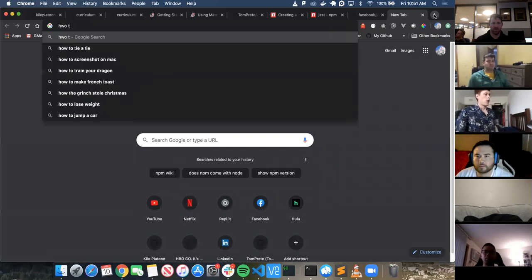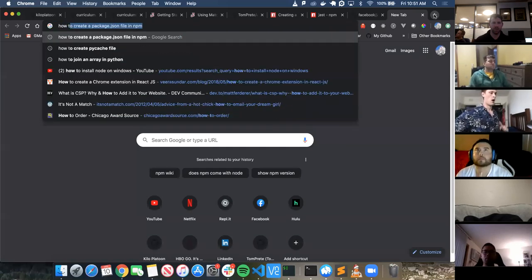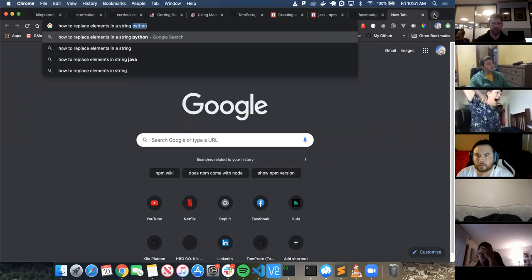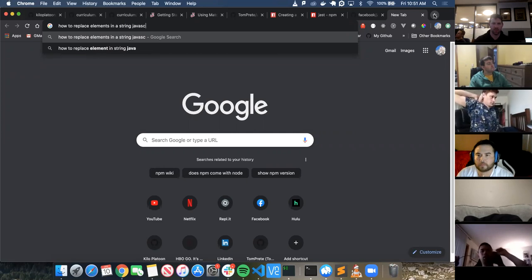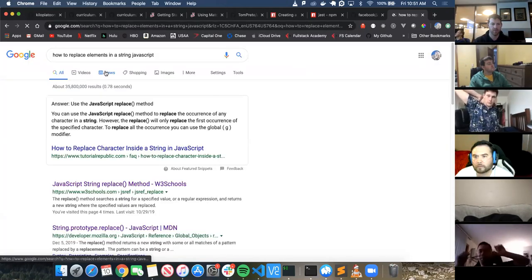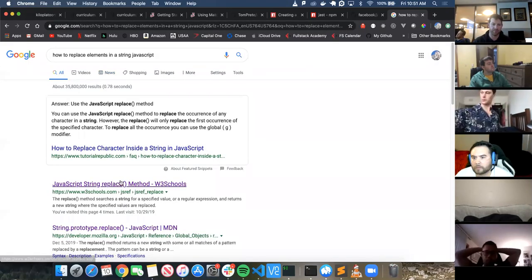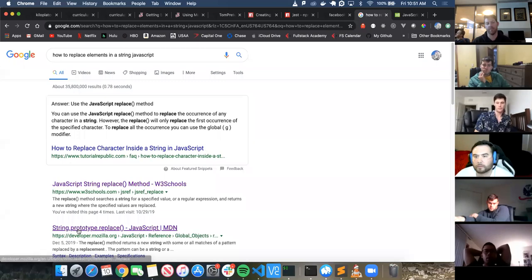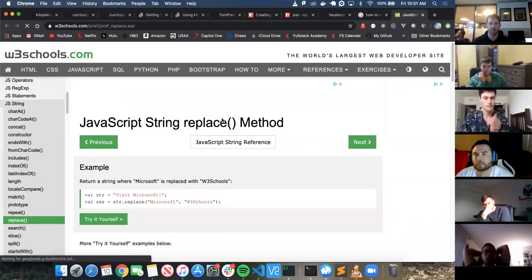I'm going to look up replace. How to replace elements in a string JavaScript. All right, there it is. W3 Schools, I know John mentioned it earlier. It's a great resource and becoming a lot more popular. There's also MDN, which is the official documentation for JavaScript.